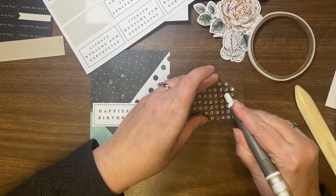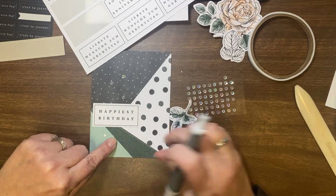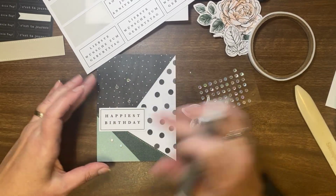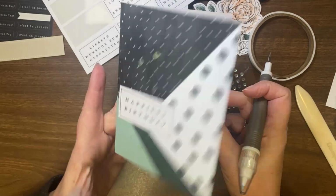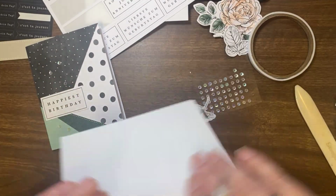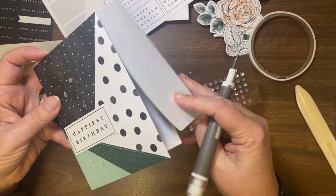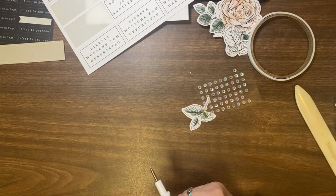And one more. They recommend doing it in odd numbers, not even numbers. So there's 3 here and 2 there. So this is the card, and you can decorate the inside if you want to. And that one goes with this envelope. So you don't have to decorate this envelope. It already has the flap. And there you go. And that one's ready for a birthday this month.